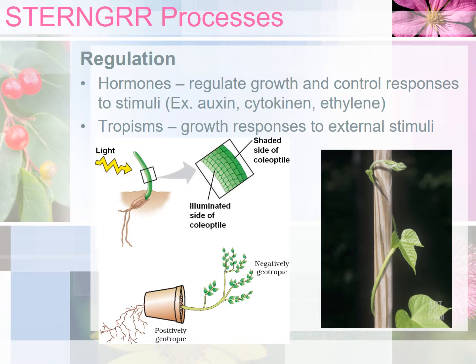So plants will have a growth stimulus that they will grow towards light, okay? And then also they grow up, so they feel gravity. If you look at this image, it shows the roots will always grow down towards gravity and the top will always grow up away from gravity. And then certain plants will grow around things, such as this vine in this image. It wraps around. So if you were to stick your finger there for a while, that vine would eventually wrap around your finger, just as it's wrapping around this wood pole.